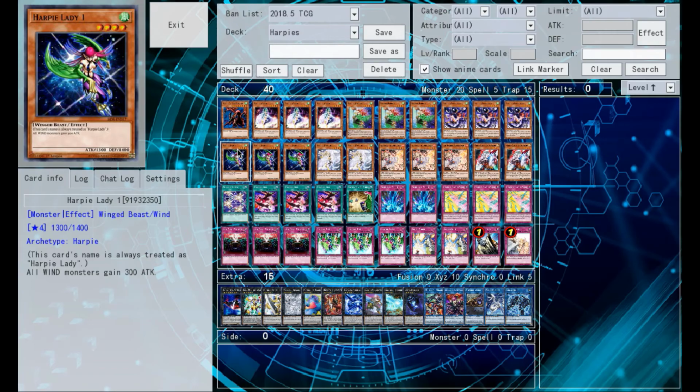3 of the Harpy Lady 1. There's Harpy Lady 2 and Harpy Lady 3, although their effects really aren't that great right now. Maybe if Shadals were a thing again, you'd want to use them again.